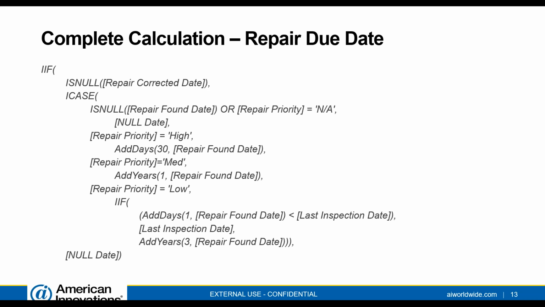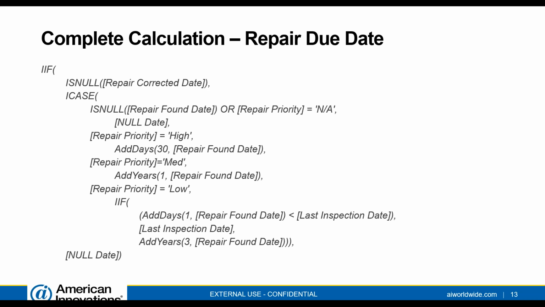Like if my priority is A, B, and C, I couldn't use repair priority is equal to high, medium, and low. I have to change it that way. And then you would also need to make sure that the dates that you're using line up with your O&M. This calculation is also designed specifically for atmospheric facilities, so it won't work for test points. So we would also need to go in and add probably a check to look for facility type to see what that is, and then run through the calculation to get you an accurate representation of when your repair due date calculation would be.